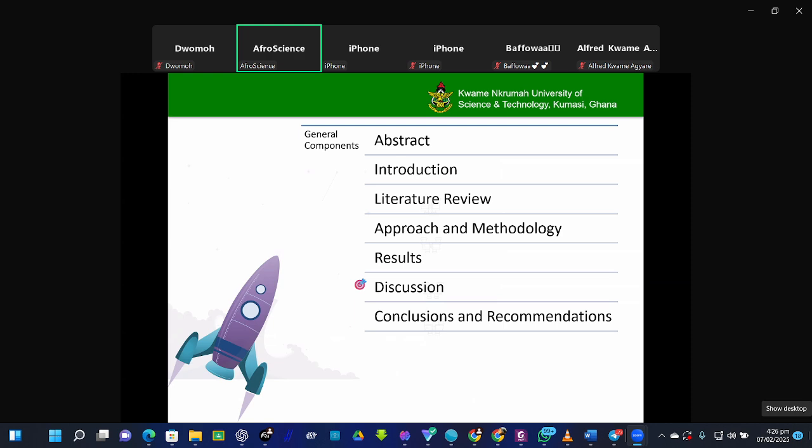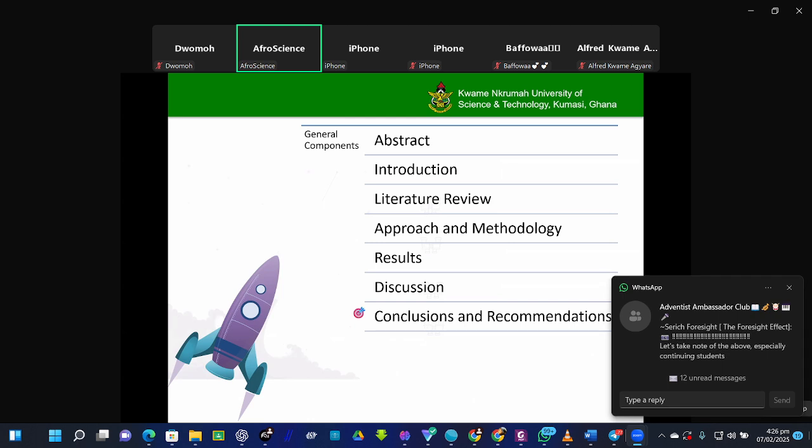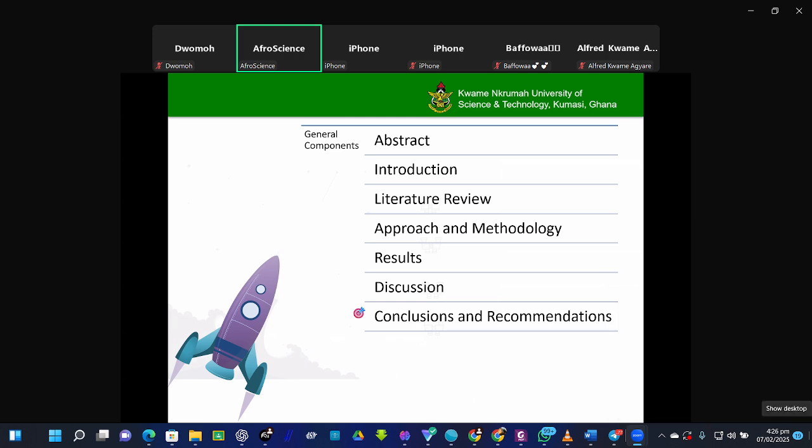And then your recommendations will be, well, okay, maybe further work should be done. But you see, one of the things students will do, for most of you, is just say, oh, I recommend that further work should be done. That is a no-no. What kind of work do you want to be done? If you've really done your literature review well, you've observed your results, you've done the discussion, you can tell us some of the limitations of your work. So you think that somebody else can actually go and do that work.